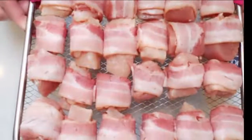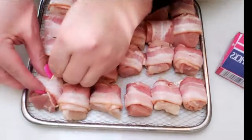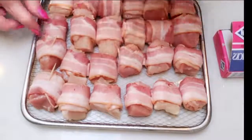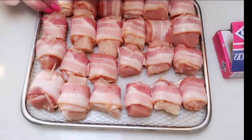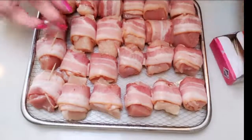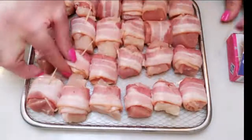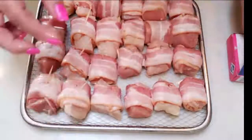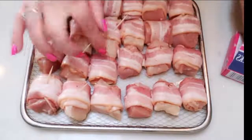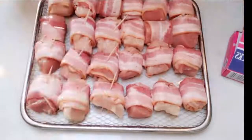Once you get all your pieces of chicken wrapped with bacon, if you have a toothpick I would recommend using it and just skewering all your pieces. That just helps ensure the bacon stays wrapped to the chicken pieces, and the toothpicks are completely fine to put into the air fryer. Pro tip after trial and error: make sure you put your toothpicks in before you add your chicken to your air fryer sheet or basket. Then we're ready to get our gnocchi seasoned and into the air fryer.